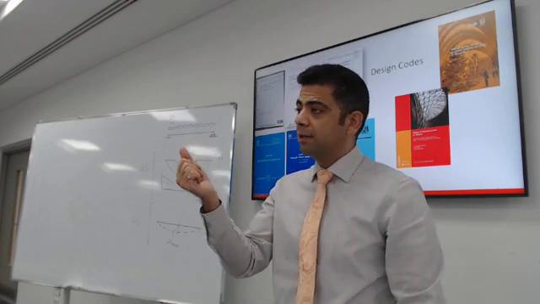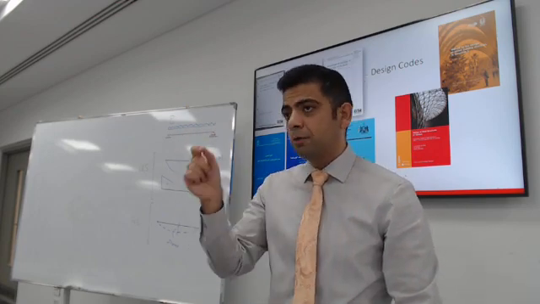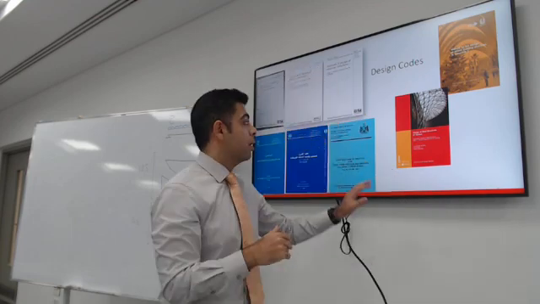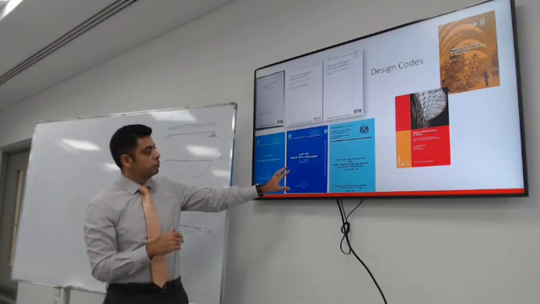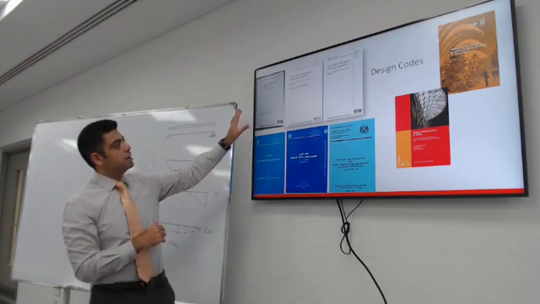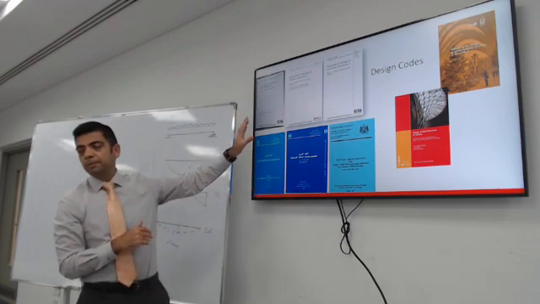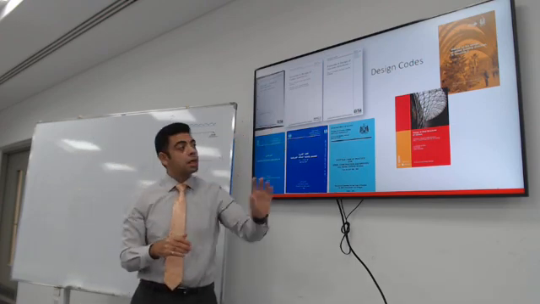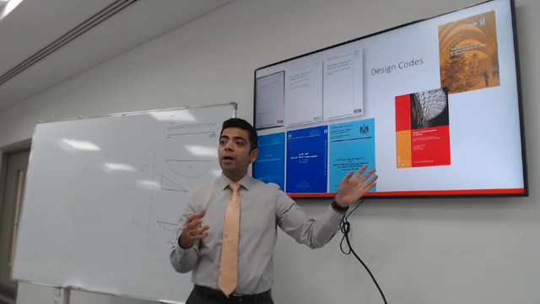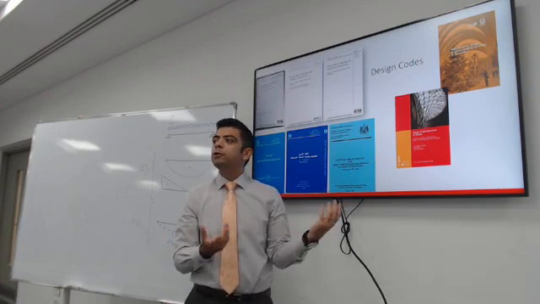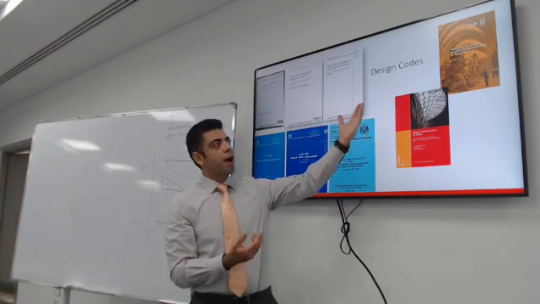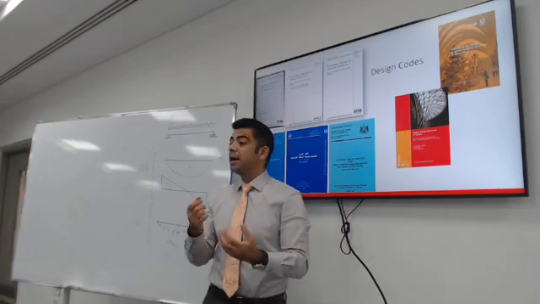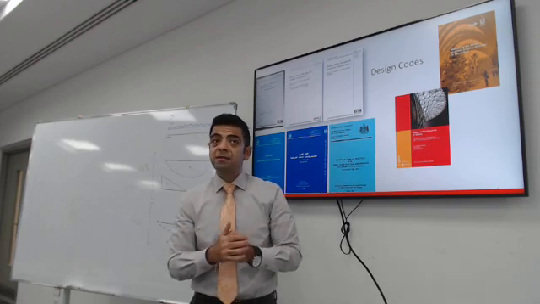So I showed you the list. I need you to use your accounts and figure out a way to get it for both sets. The bottom one is for the Egyptian code. The top one is for the European code. And because these documents are so important, there is a whole bunch of textbooks out there that explain in detail how to use them. So you can find additional resources that can guide you through these textbooks.